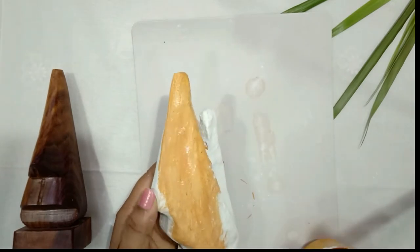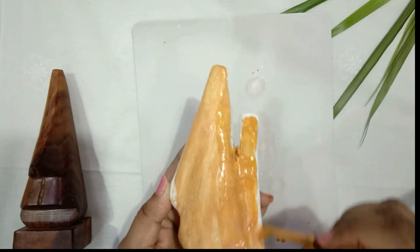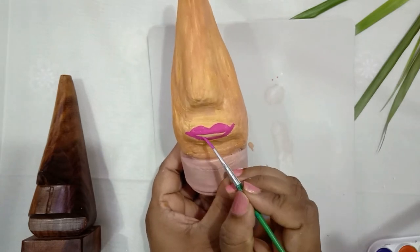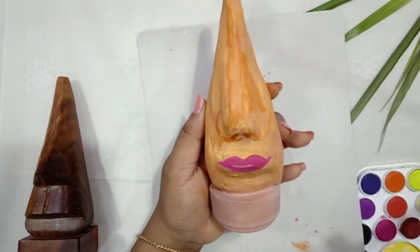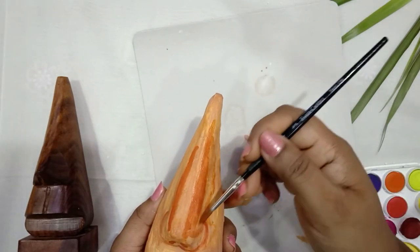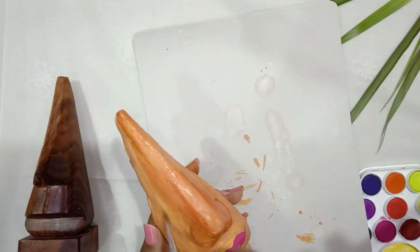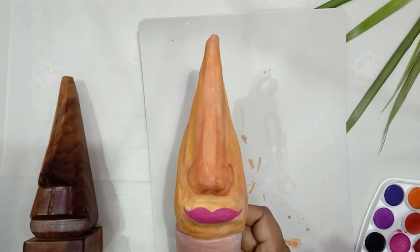To make it colorful, I am adding skin tone paint. If you are very good at painting, you can get a wood texture look as well. After painting it completely, I am adding pink lips to give it a little girly look. To enhance the features, I am using a darker shade to make the nose pop a bit more. I am using watercolors and acrylics — you can use any colors available. If you have varnish, apply it so the color retains long-term.